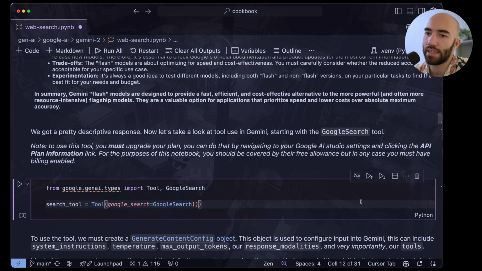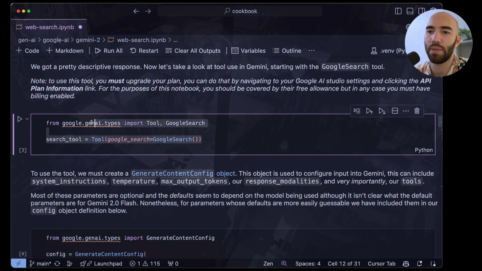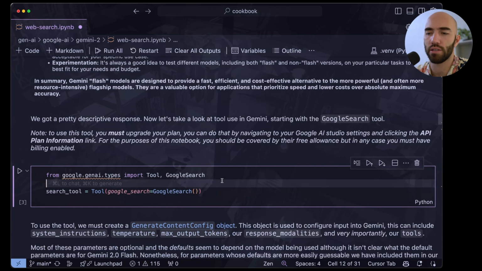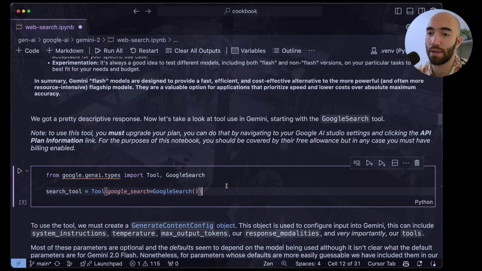So, getting to the Google search tool. They have it baked into the library here. One thing to say about Google's generative AI libraries, GenAI, whatever: they have various different versions of libraries that are supposed to give you access to all of this, and it's a bit of a mess.